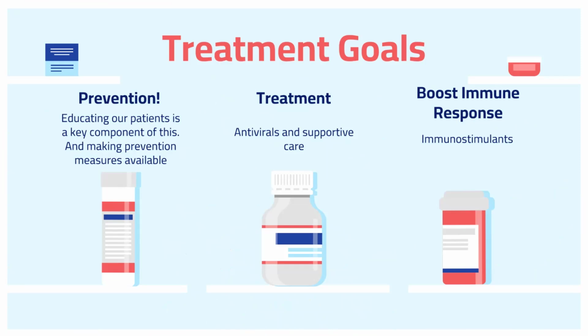Our treatment goals for viral illnesses fall into kind of three buckets. The first treatment goal is prevention. If any of you can remember back to 2020, we talked about prevention as being one of our key goals when we talked about COVID. When we talk about flu season, we talk about coughing into and sneezing into your elbow. We talk about really good hand washing. People who are ill should not go out in public. Educating the patient is key.